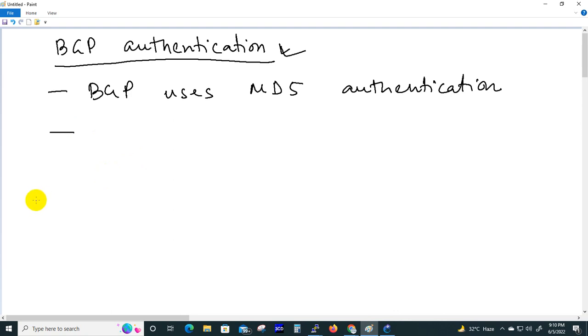If we have 4 different eBGP sessions, then we must use 4 different passwords, one for every session.